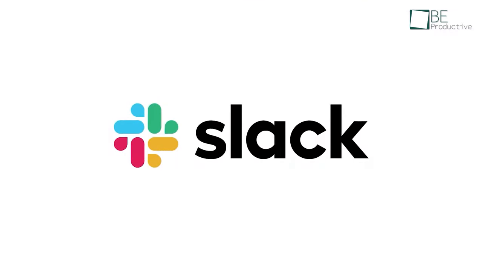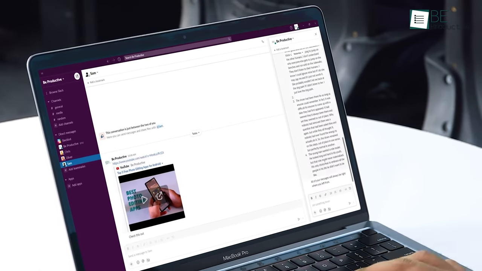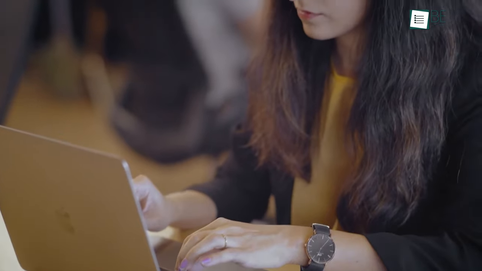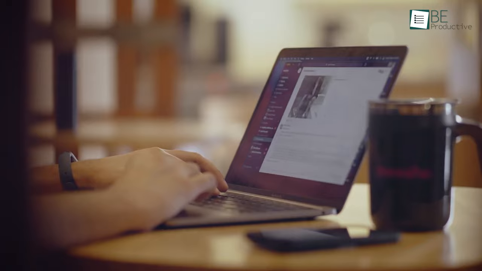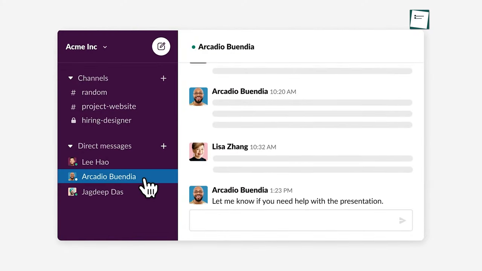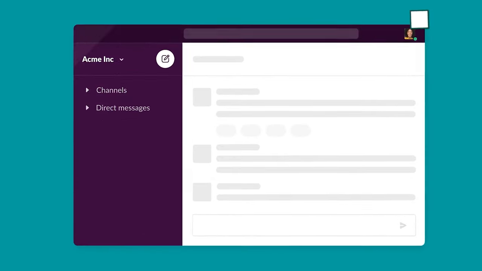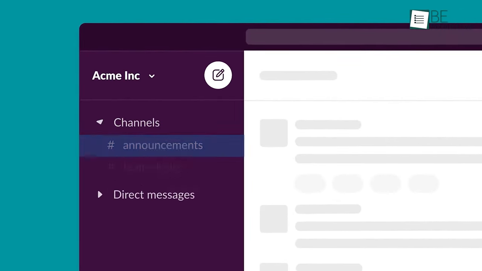First on our list is Slack. It's a mighty collaboration tool that needs no introduction whatsoever. With its intuitive user interface, it has millions of users around the globe for effective team collaboration online. This collaboration tool allows you to easily send messages to an individual teammate or a group of employees. Not just that, there are options for organizing these conversations into different channels.